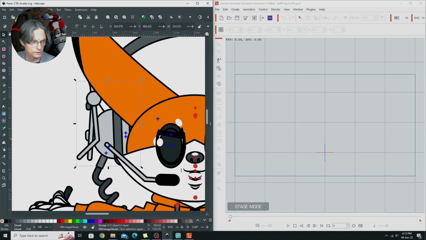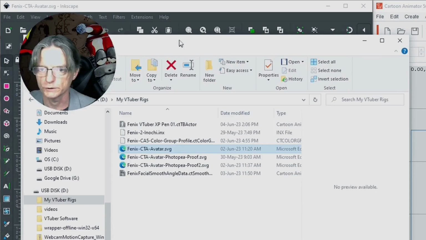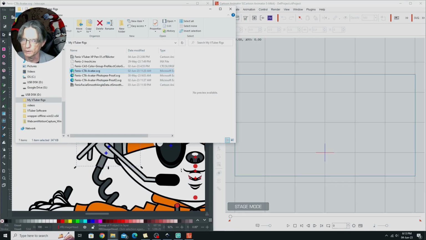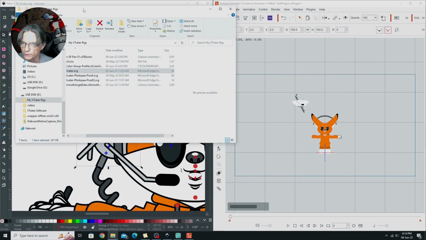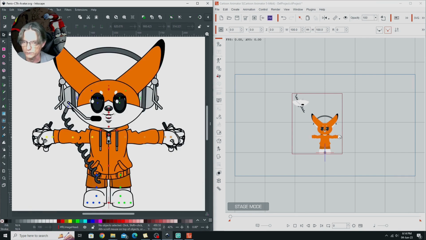Just to demonstrate that, I'm going to drag my folder into Cartoon Animator. So this particular file here on the screen, this is the one that I've saved out from Inkscape, and I'm going to drag that into Cartoon Animator like so. And you'll see there we've got all kinds of errors happening. So just on this side, I'll zoom this guy out. So that's what he should look like, but we look over here.